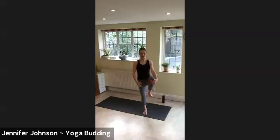Now, open up the knee to the side. Grab hold of the ankle and bring the foot to the inner thigh, calf or toes to the floor. Fan your knee out and bring your hands to pray. Lift long through the spine. Think about your connection between your foot and your inner thigh, calf or toes to the floor as an anchor point through the pose. And from that point, ground yourself through your standing foot and lift through your crown.